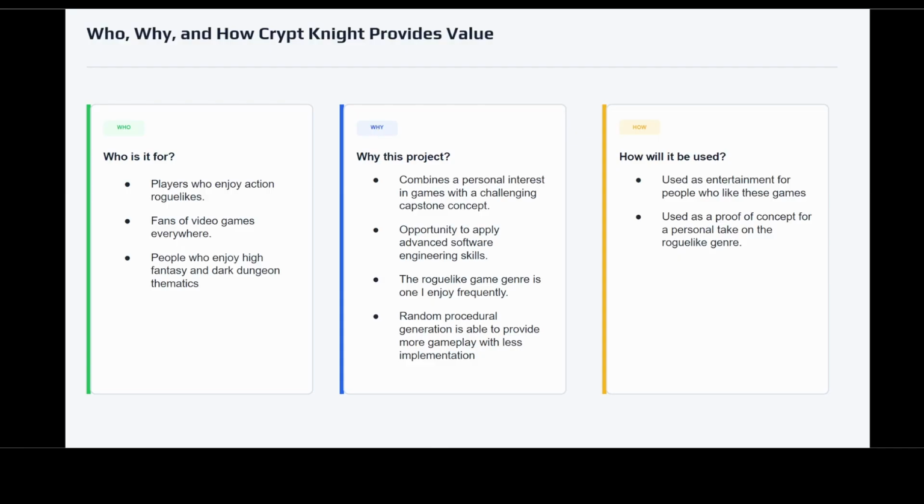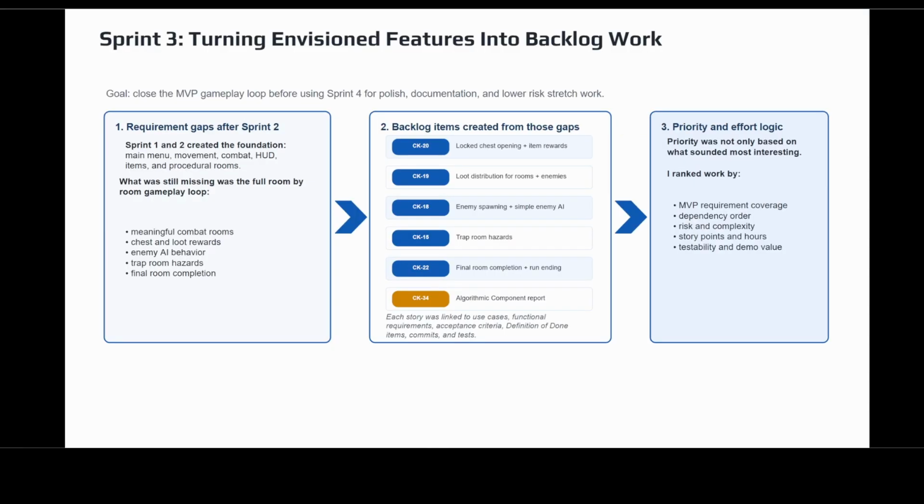The system will be used as an entertainment-focused vertical slice of a larger game concept. The goal is not to build a fully finished game, but to create a complete and playable gameplay loop with foundational systems in place. By designing these systems in a modular way, the project is hoping to demonstrate a working concept while also leaving room for easy future expansion into a larger and more complete game.